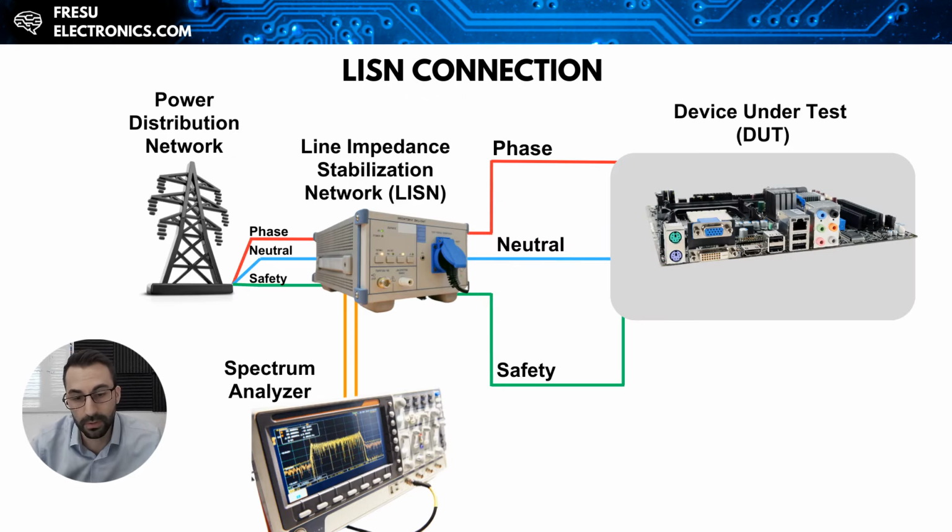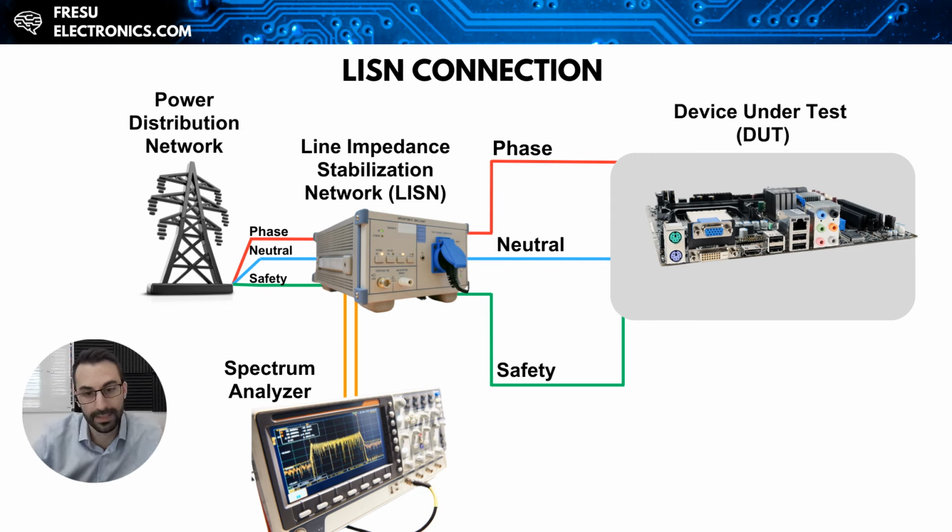So in order to conduct a test for conducted emissions, the line impedance stabilization network, which is also called a LISN, should be used. And the LISN is sometimes also called artificial mains network or AMN. The LISN is used to make the measurement comparable between the labs, thereby stabilizing the impedance seen by the product outlet into the power distribution network.